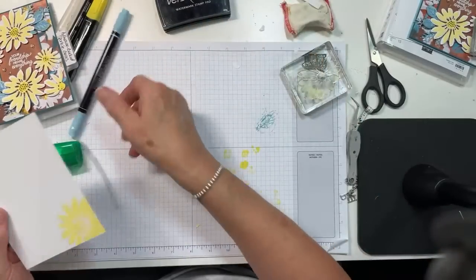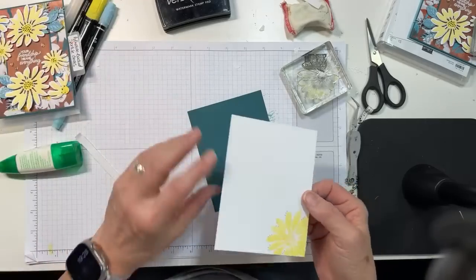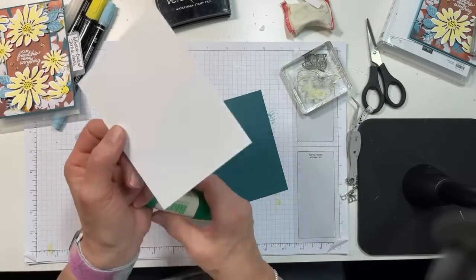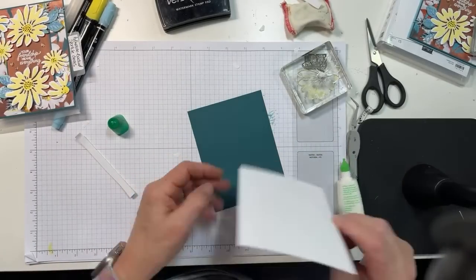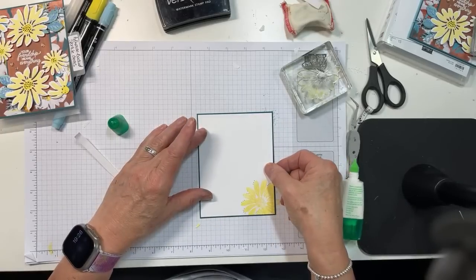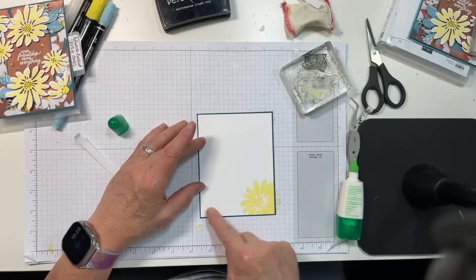And if I was smart, I would have done my envelope flap at the same time, but I'm not going to. So there you go. Let's see, liquid glue, here we go. And I'm going to adhere this to a pretty peacock mat. Pretty peacock, I am so glad you're back. I hope you stay around for a really long time.